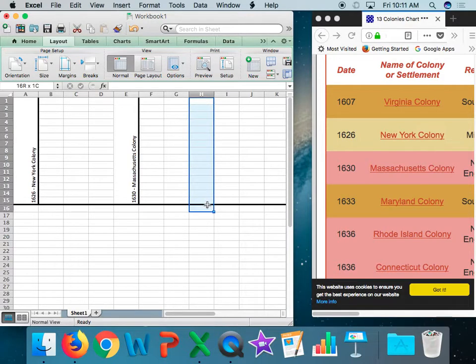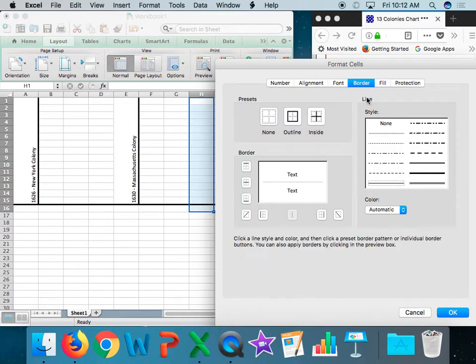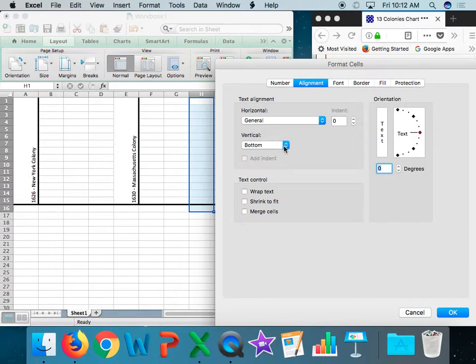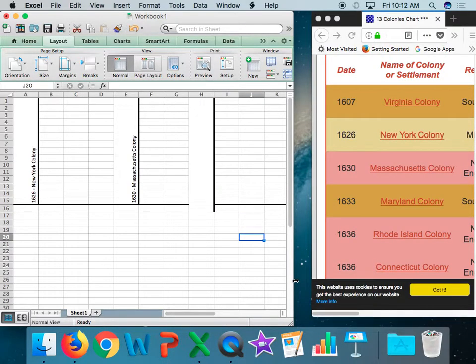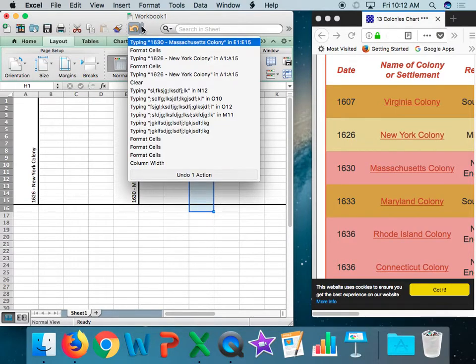Again, quick review. Highlight. If I go below this horizontal line, watch. If I go to Format Cells and I accidentally put my border on and I change my merging and orientation so it looks like that, it happens every year. If you do that, two options. Hit the undo button. That will undo it. That's probably the easier one.